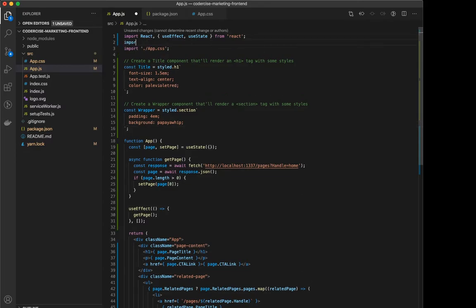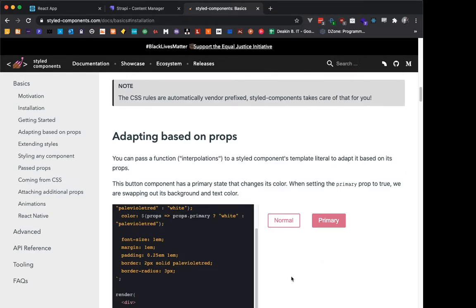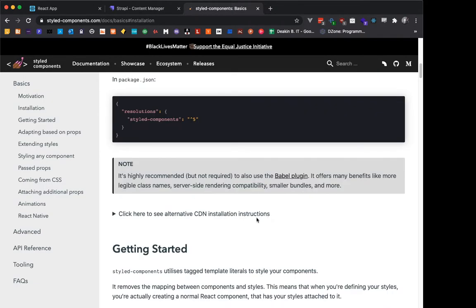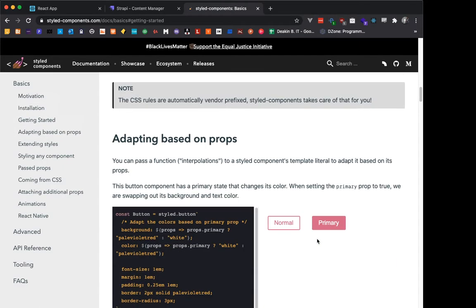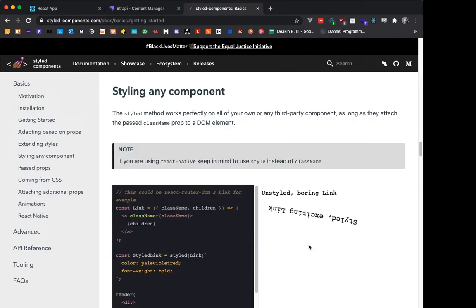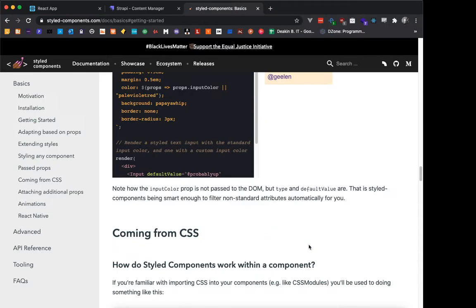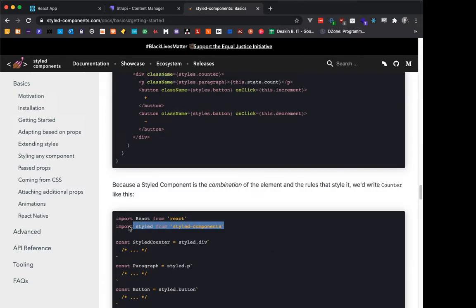I'm going to import, what's the import? I can't remember if it's the whole bit. What I'm looking for here is just the instructions on importing it. Here we go, so it's like this.